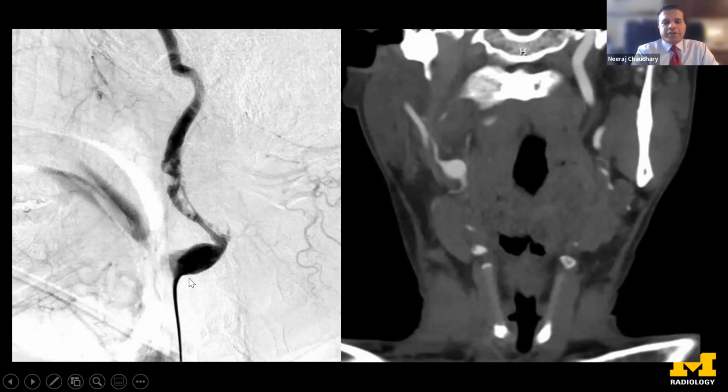So here we see a lateral image showing the carotid bulb, with a ratty appearance of the internal carotid artery. There is flow beyond, which was not as well picked up on the CT angio, which is one of the nuances that is not going to be discussed here because it's too detailed. But you can see the dissection flap. You can see a flap coming off from the wall, irregular, with a little bit of clot and irregular flow into the true lumen of the distal internal carotid artery.